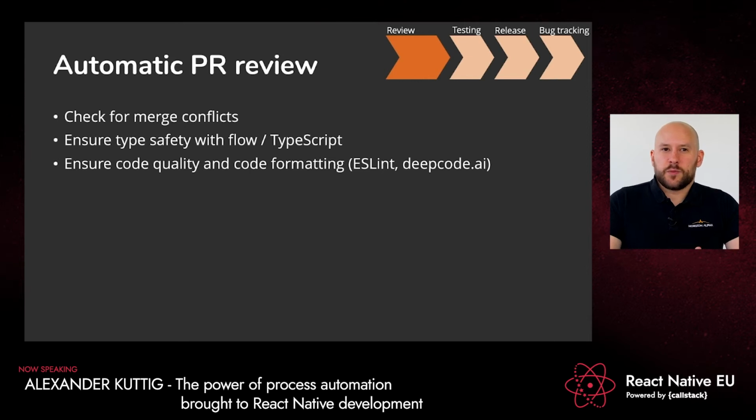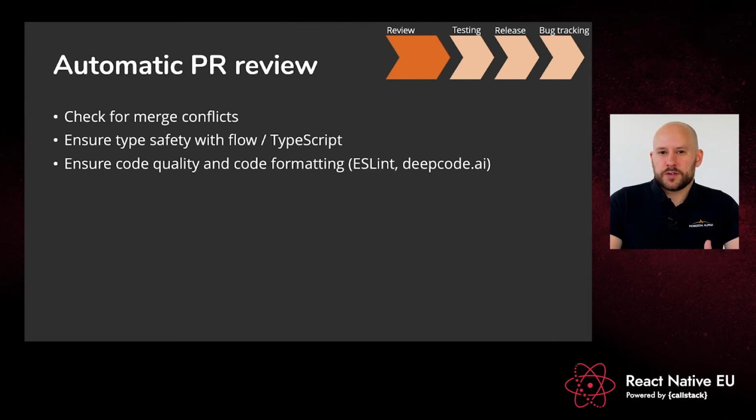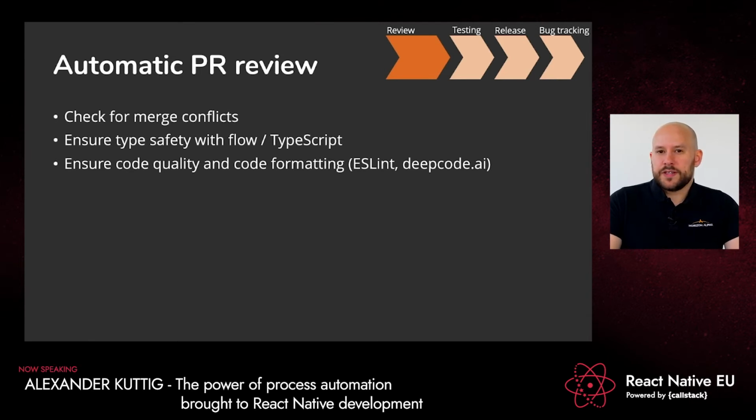But first I want to say some words about code formatting. Code formatting and enforcing code formatting is really important for the manual review process. If you have to do a manual review and you have different code formattings, it's really hard because everything looks like it has changed. And if you enforce the same code formatting, it's very easy to do the manual review because you see the exact lines where there were changes. So this is really helpful for the manual review step.